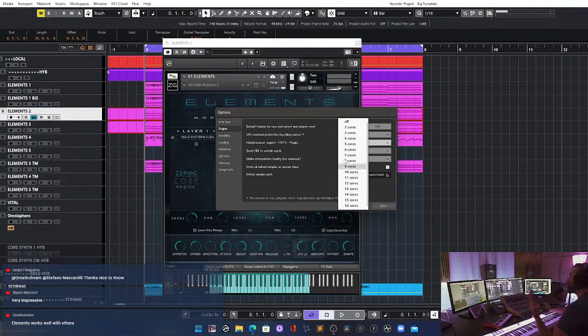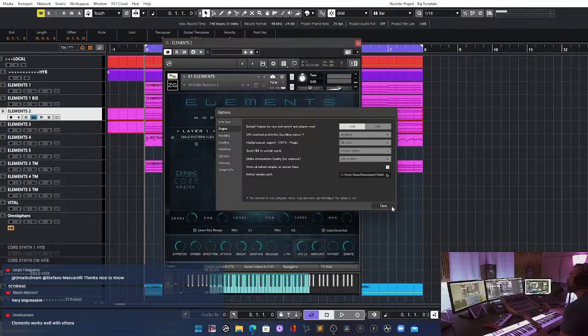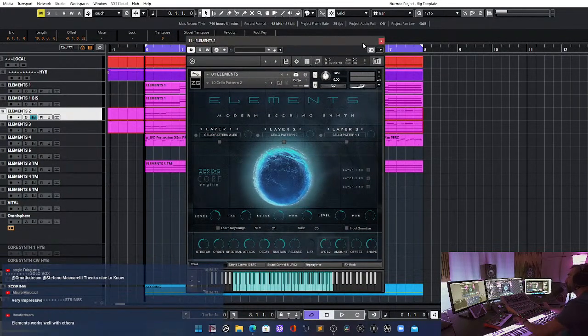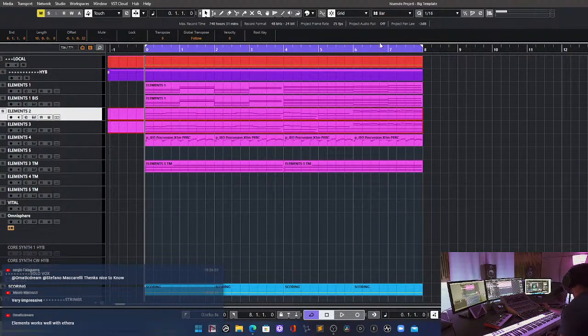If you have 8 cores, of course you have to set 8 cores. This is clear, but usually the default mode is off. Try with this setting, because to me it works absolutely better. Okay, let me know if you have any question.